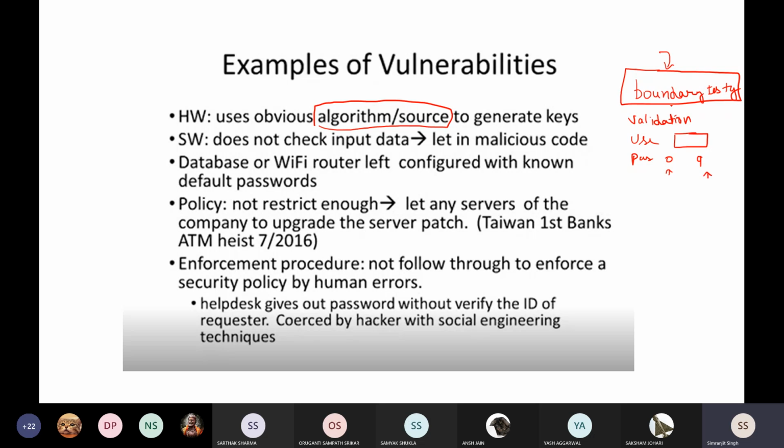Okay, so if the boundary is well set. That is why in software you have to check that there is boundary testing. And then this is an example of a vulnerability: a database and Wi-Fi router left configured with a known default password. You already know that if you want to go into the setup mode of your router, your username and password will be admin and password.